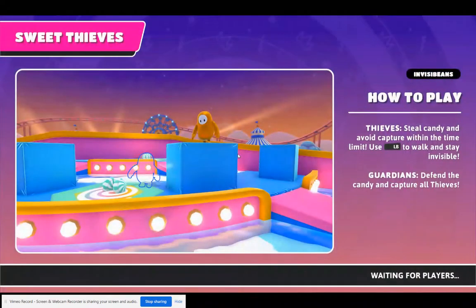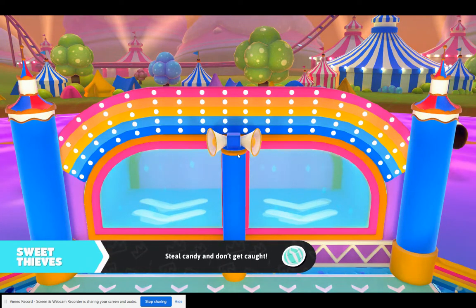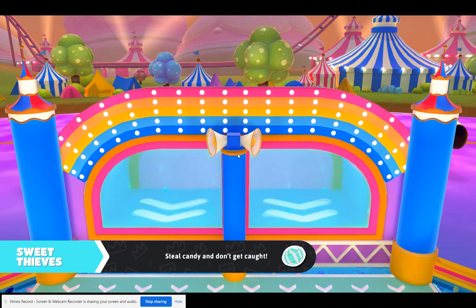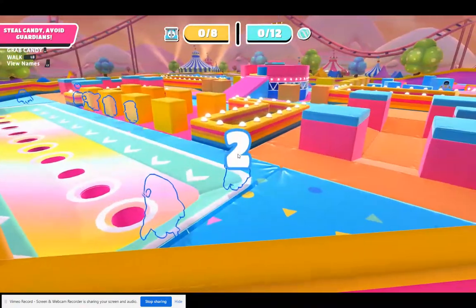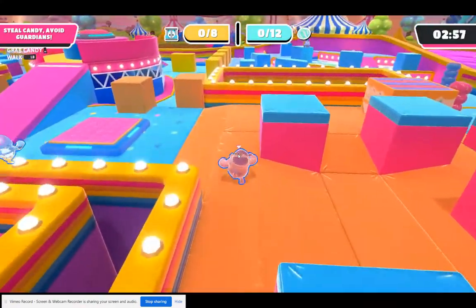Okay, let me be the thief. I want to get a win as a thief. Come on, give me a thief. Give me the thief. Come on. Thank you. I know there's still challenges I need to do as the guardian, but I want to win as the thief. Now that I know that we come back if we get caught, I'm about to just run in there.